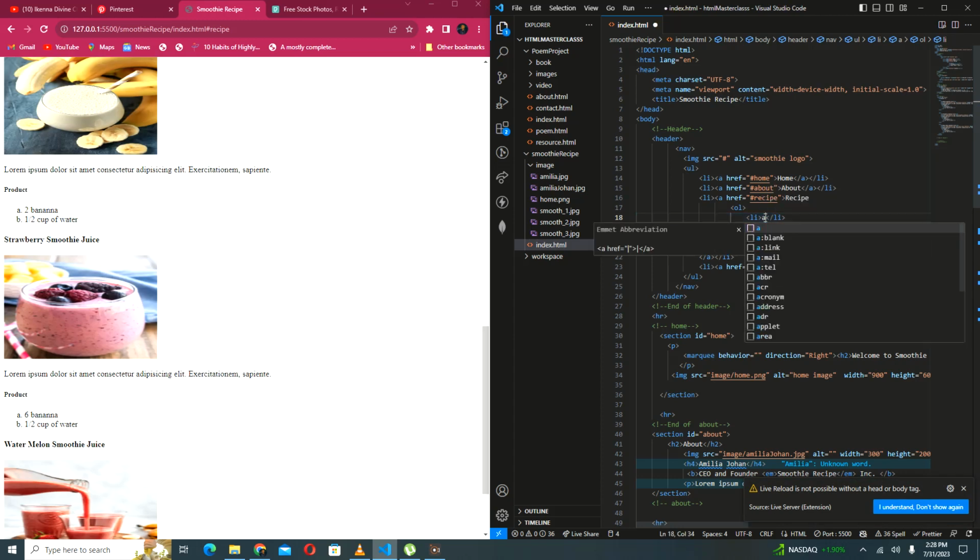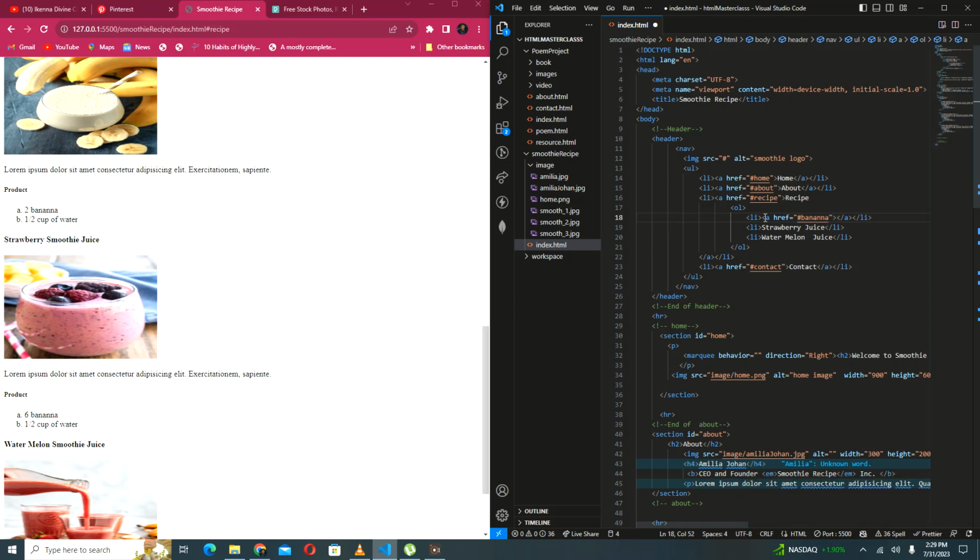So we're going to have anchor tag href banana. That means we're going to create an id for banana exactly, and then paste this, and then copy this, and you have a hashtag strawberry.